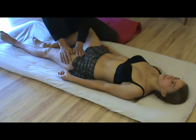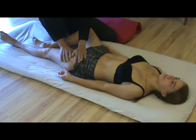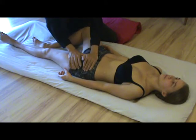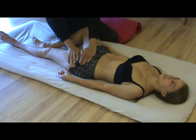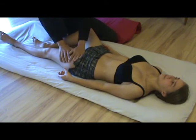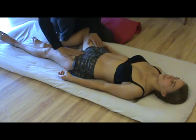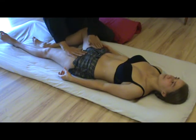Ultimately, the effect should be similar to what we had with the ankles, that this area starts to radiate a golden energy, and you find the presence of the spirit. See, the energy here is still a little bit blocked because the quality of the meridians is not quite what you would like it to be yet. But even though the circulation is not what it should be, we're getting more and more presence here.